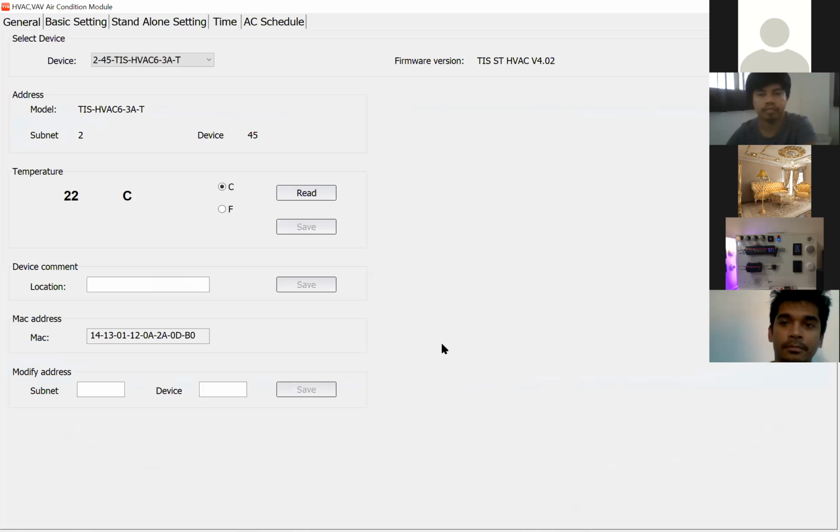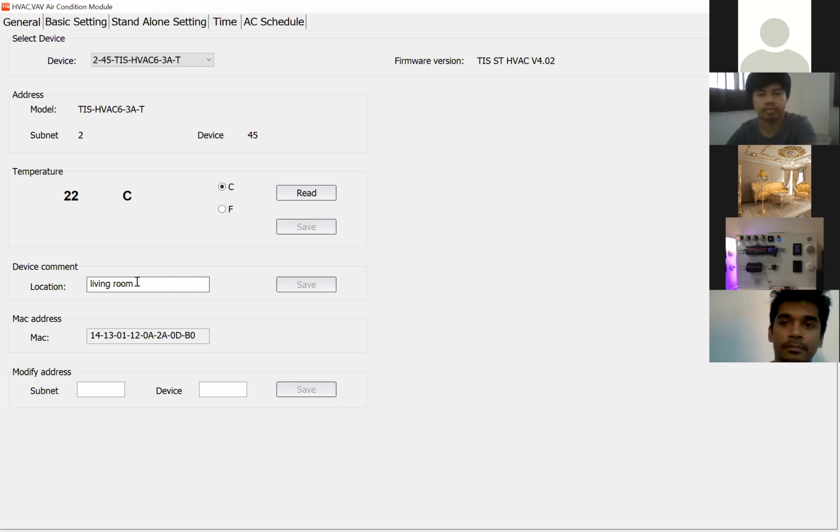Okay, this is the main page of the HVAC module. And like before, I recommend giving the name of the room or place for the HVAC. For example, this HVAC is installed in the living room. Therefore, it's better to put one comment for it, for example, living room.